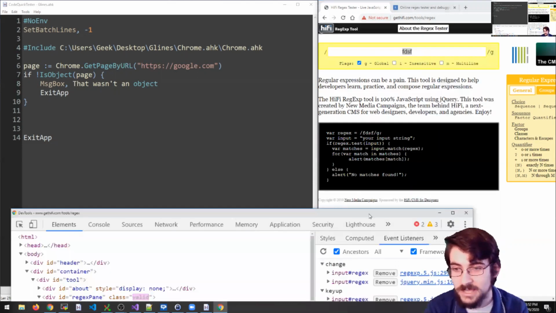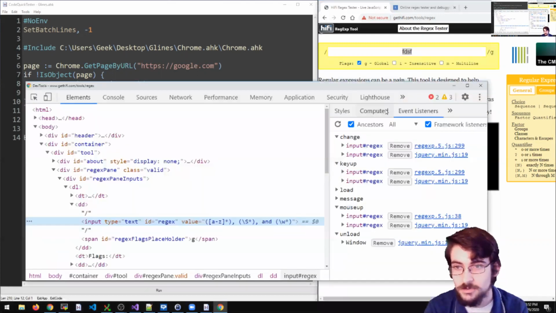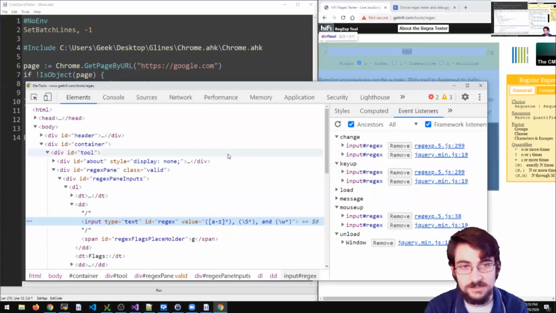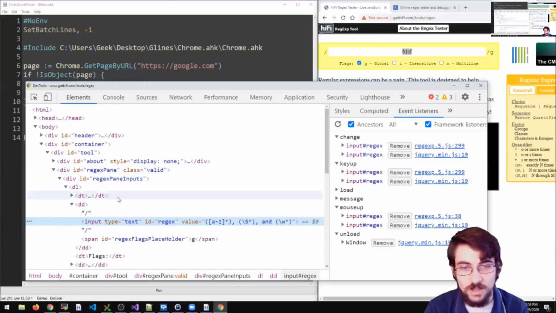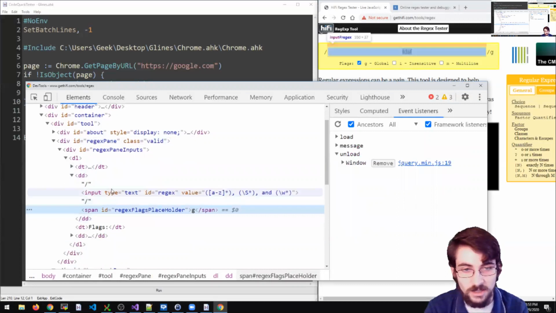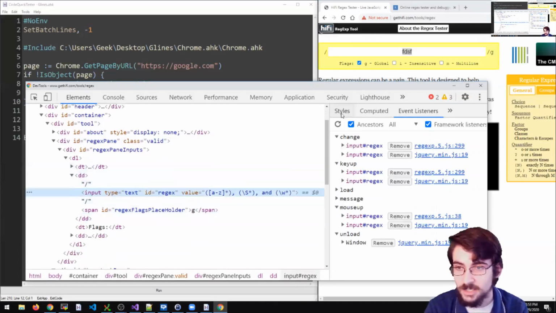And the way it does that is through these tools called event listeners. If you look in the Chrome developer tools and click on any element, you can go to the event listeners tab in the pane here on the right and see what listeners the page's JavaScript has for that element.